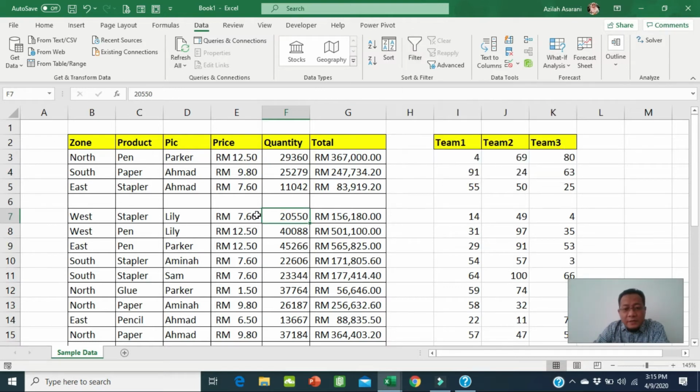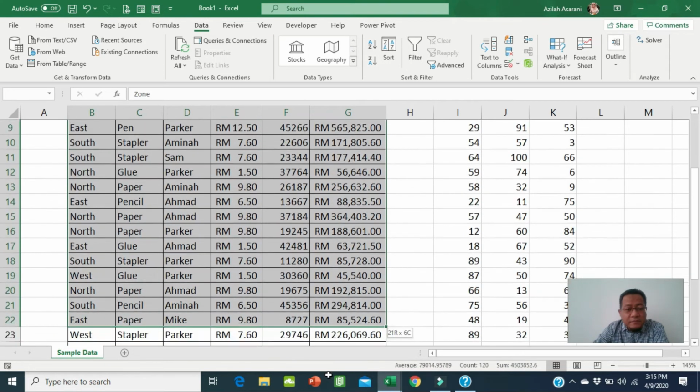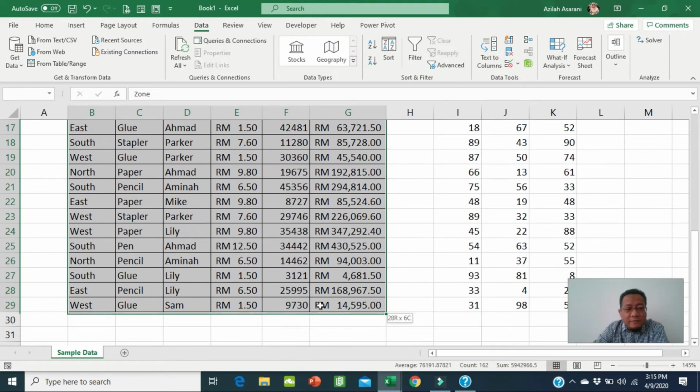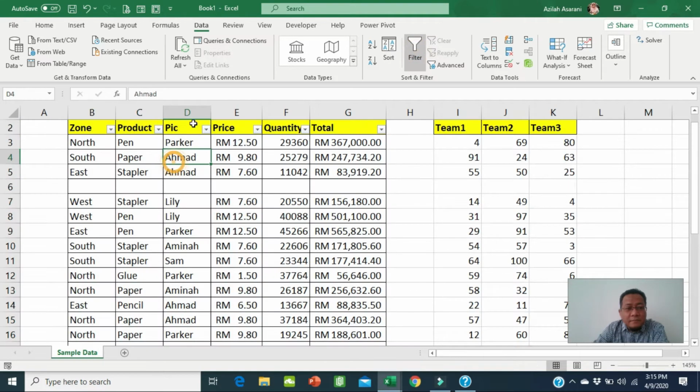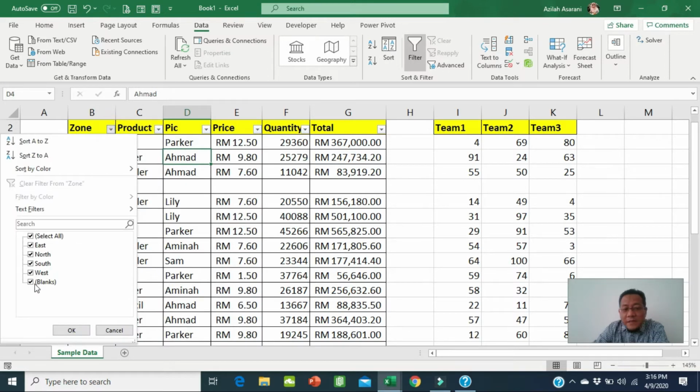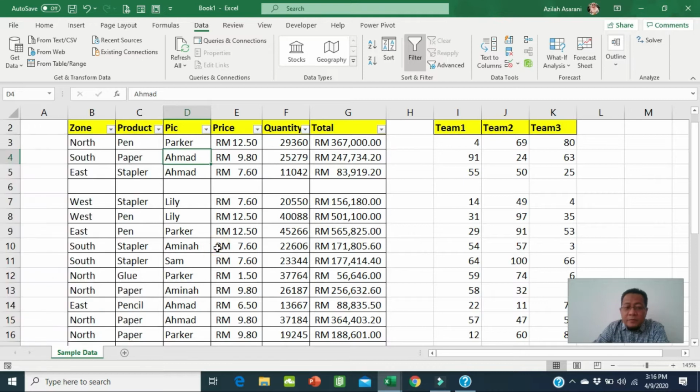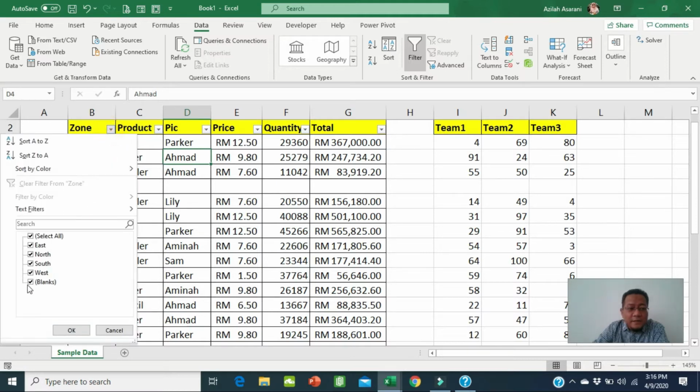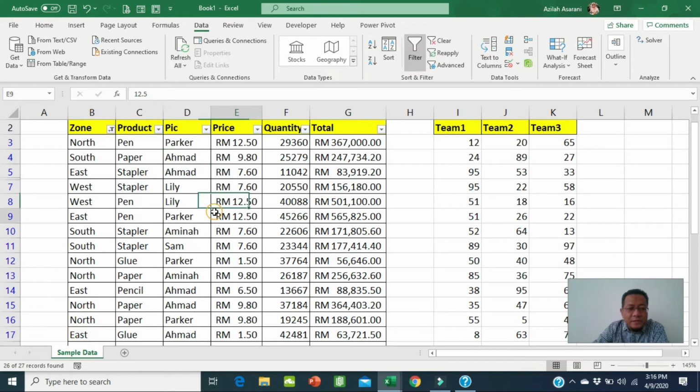So if that were to be the case, what would be the appropriate solution? You tak ada choice. Select the whole database macam ni. Click at filter, tengok result. Dia akan masuk, tetapi akan ada blank sekali. If you don't mind working with the blank, then you can just work as usual. Or else, klik dekat sini, offkan saja blank tu, uncheck that, press OK. Now, you can work like normal. Clear?